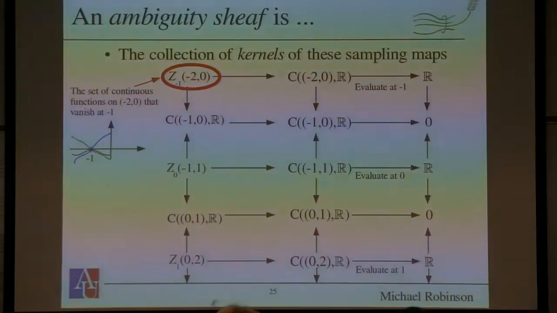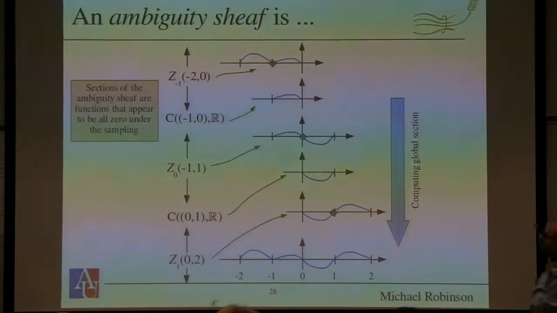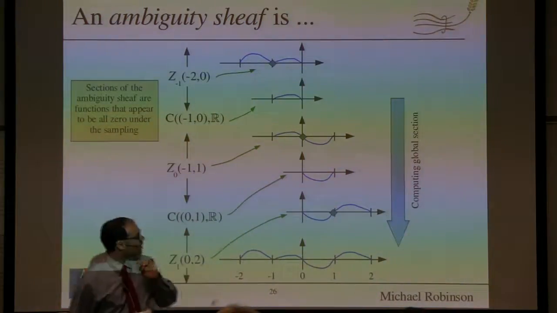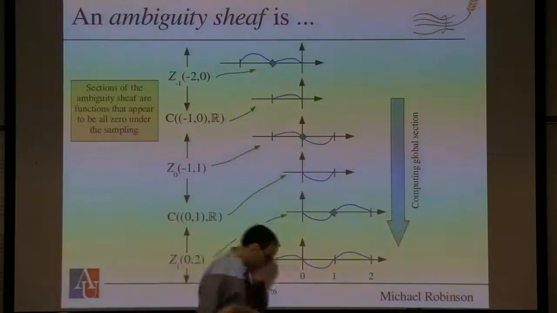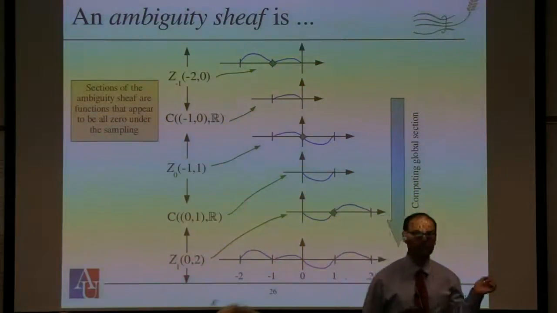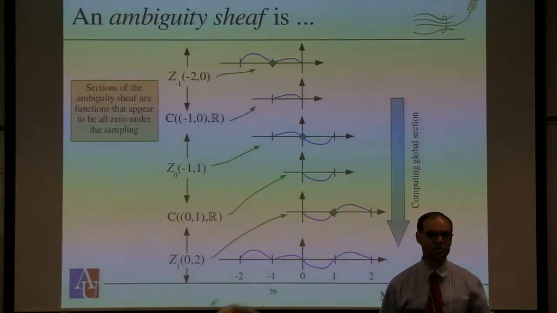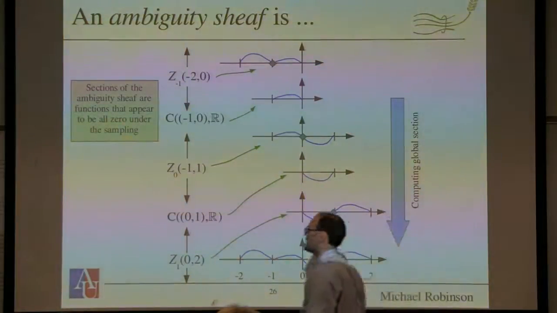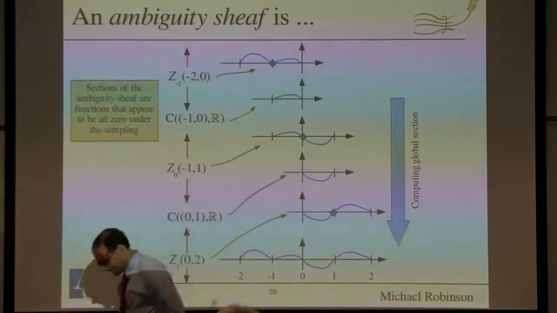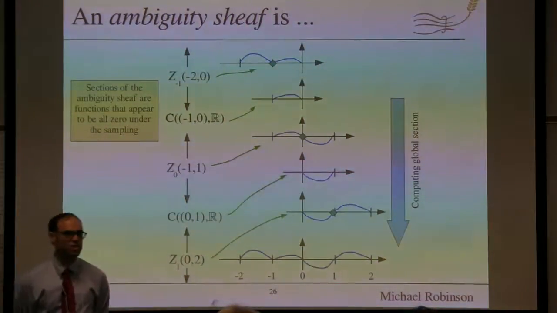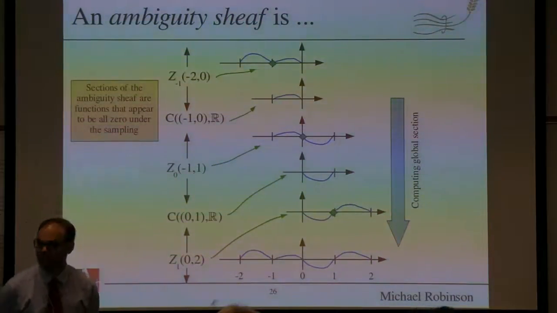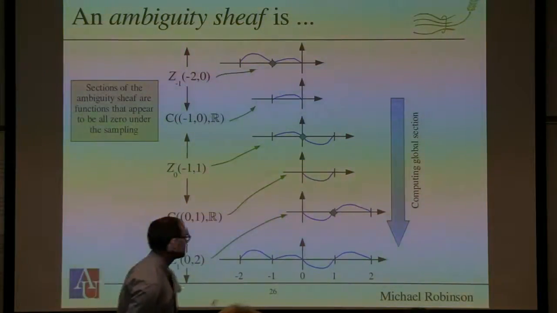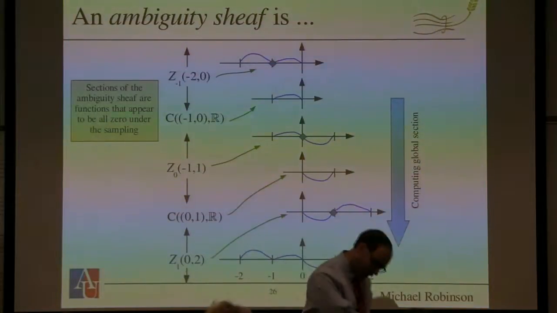This seems kind of reasonable, and the result is, if you look at the sections of this sheaf, I call this the ambiguity sheaf, these are all functions that cross through 0 at all the integers. These are functions that if you were to sample them, what do you get? You get just a whole string of zeros. These are functions that if you add them to your data, sample it this way, you can't tell if you've added any of these functions on there. They're precisely the ambiguities of the sample. So that's kind of a useful way to think about sampling. Sampling picks up the data up to the ambiguities.